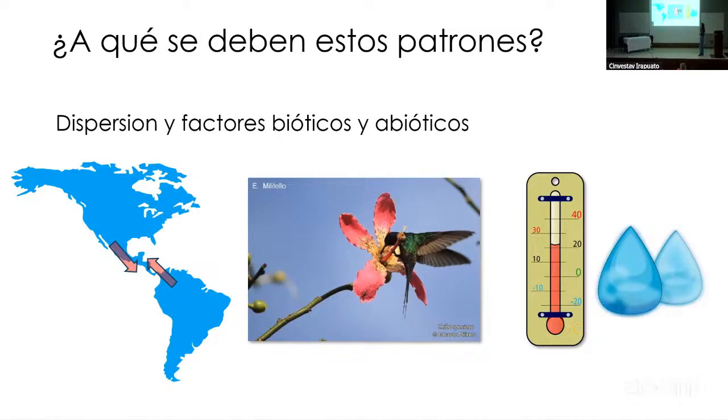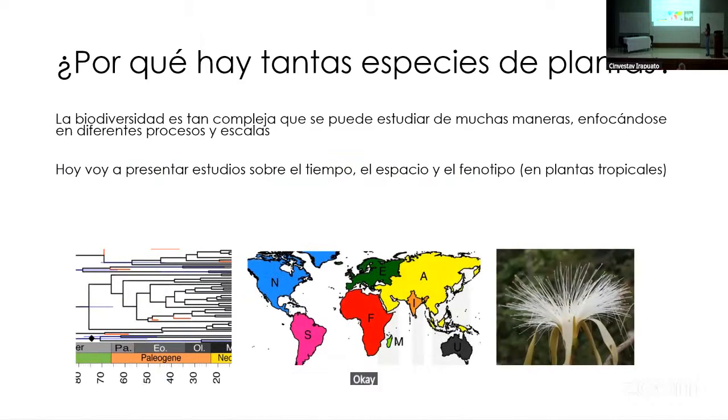Right, and abiotic factors can be, for example, the tolerance in temperature that we see in the morphospace of the morphospecies of pollen. Okay, so why are there so many species, and especially why are there so many species in the tropics? That's my main question, the question that I'm most interested in answering. I try to answer it by measuring the time of dispersal globally, and also measuring the phenotypic evolution of some plants.